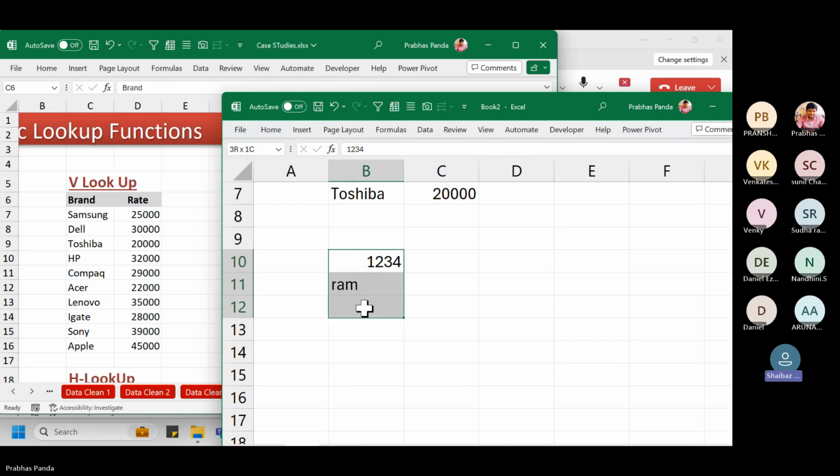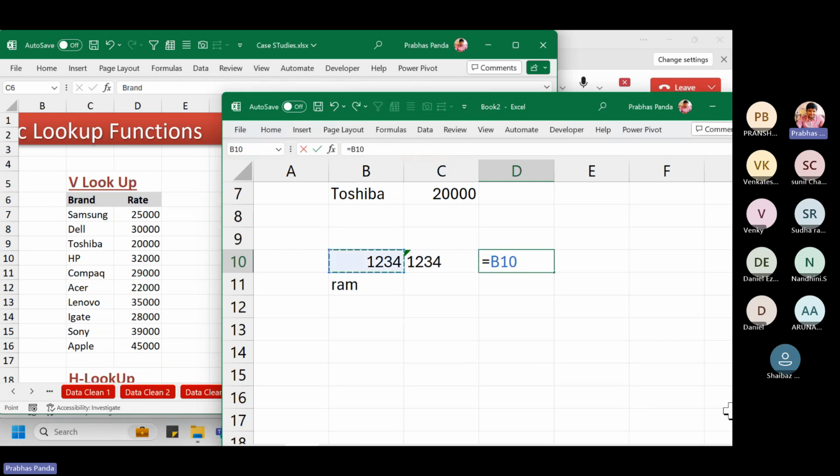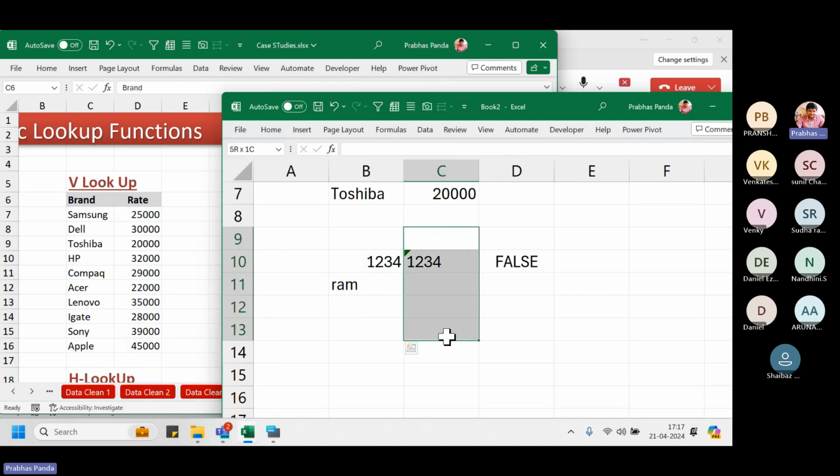Yes. Now, take a look. Same 1, 2, 3, 4 I'm typing. But now if I go for an apostrophe and type, though the number is there, it is inclining to the left side. It is in text. So if I try to match, is equal to this value, what happens? Though the value remains the same, it is showing false because the data type is not matching. Here it is in number format, here it is in text format.